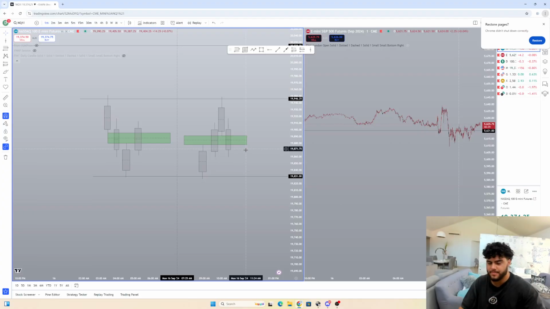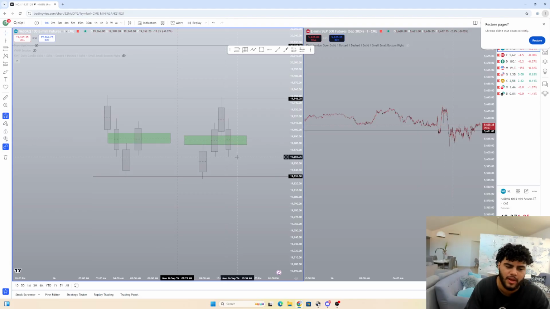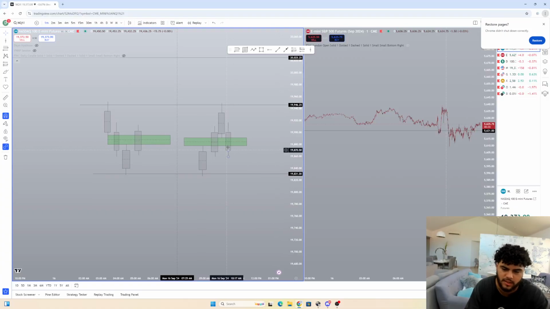Something a lot of people get confused about is that an inverse fair value gap is not a draw on liquidity like a fair value gap is. It's not like an inverse fair value gap needs to get filled like how a fair value gap does. You know what I mean? So if you see an inverse fair value gap, you shouldn't be like, okay, we should be trading to this inverse fair value gap. That's not a thing. It's not a draw on liquidity. It is just a place that price shouldn't disrespect if you're going to maintain bearish here and maintain bullish here. Okay?